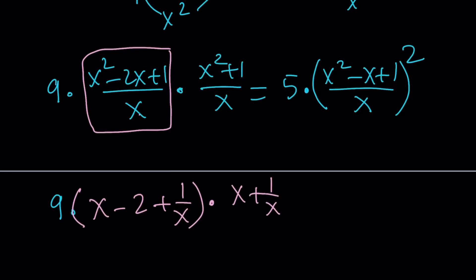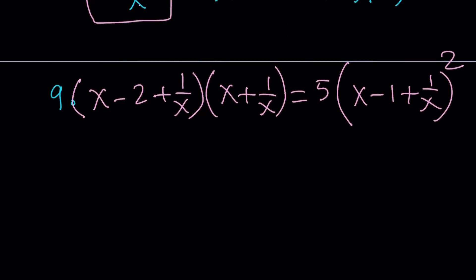Yay! This is very mathematical, don't you think? You don't have to use the multiplication symbol all the time. If you just put the parentheses together, that's what multiplication means. And then here we have to split inside the parentheses: x minus 1 plus 1 over x, squared. Hopefully you see what I see. Do you see what I see?